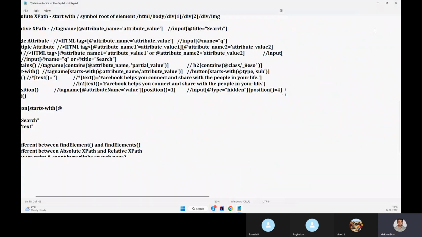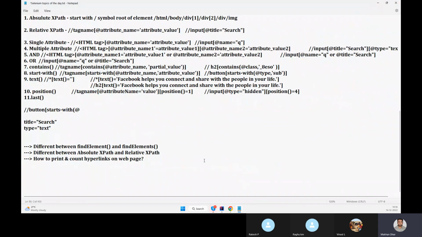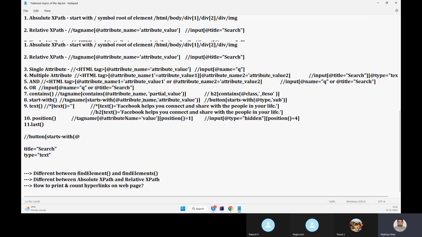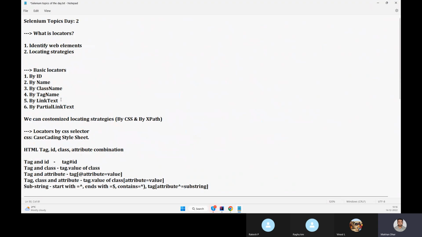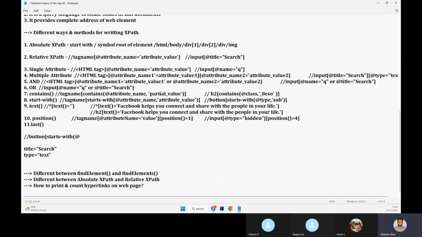There are many ways you can explore, but it's all about the real-time example and which approach to use. Mostly you will not get that complicated, but if your values are dynamic and keep changing, it is very rare to get all the common attributes we discussed, like name, class name, tag, link tag. In that case, we prefer XPath. We'll talk about that later.